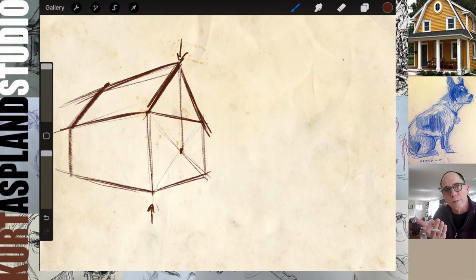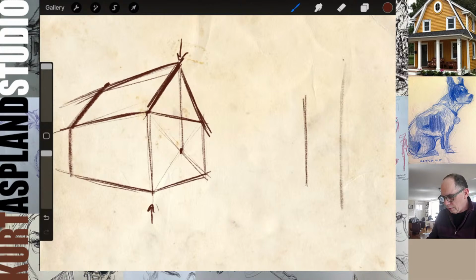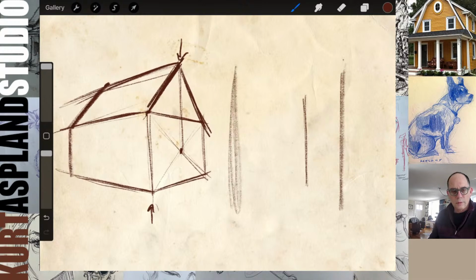Now reverse this. If it's an interior, what I like to do is try and find a corner that I'm looking at. Draw another line over here and another line over here. These can be any size.